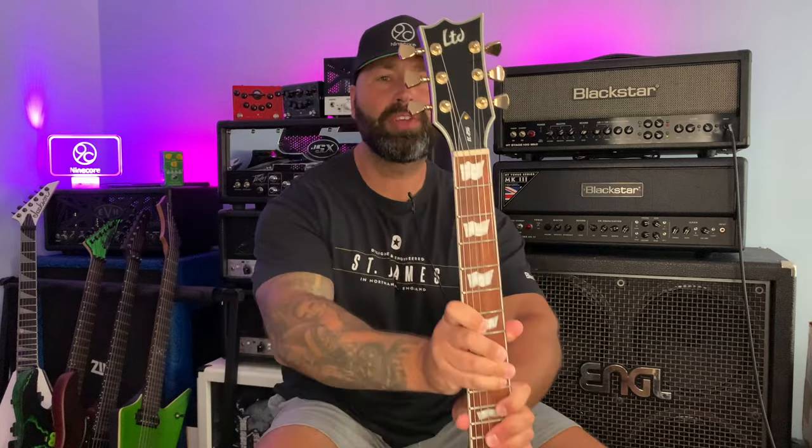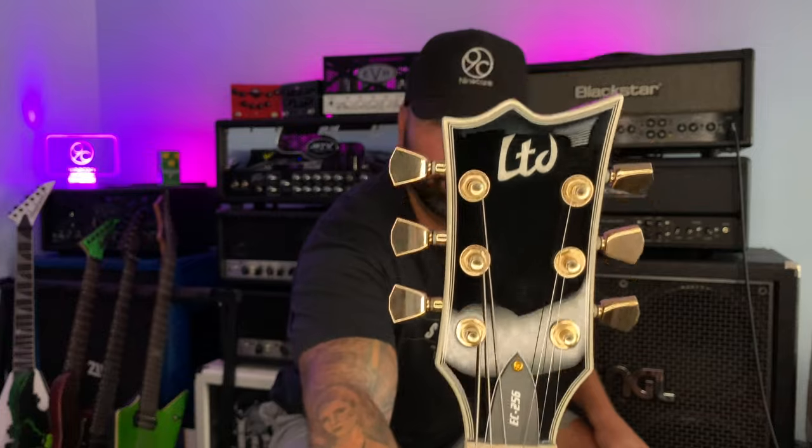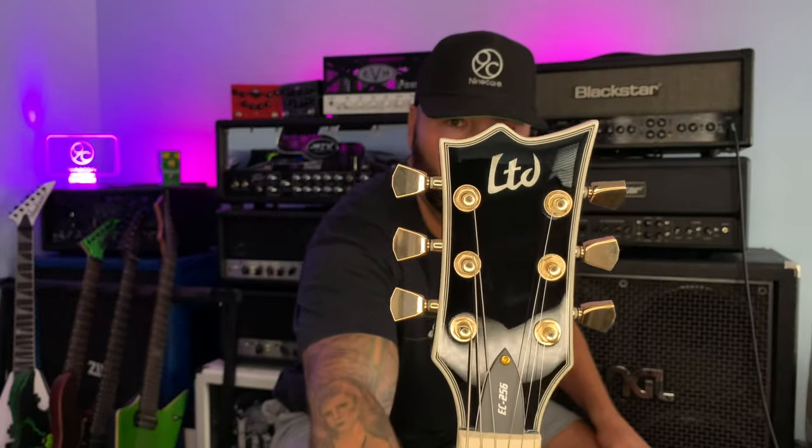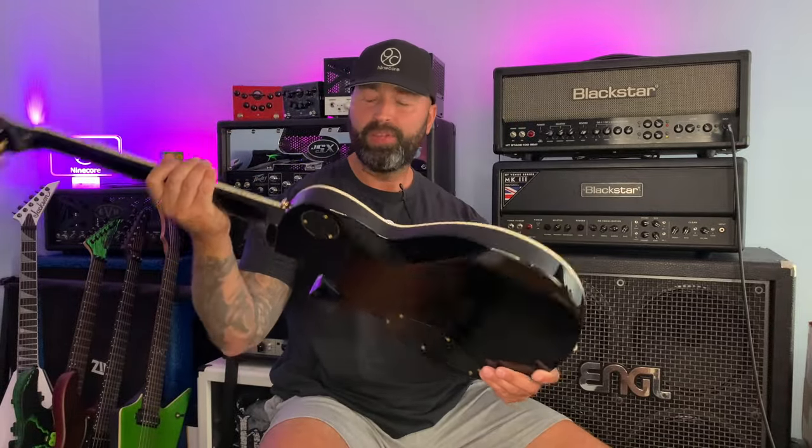The headstock — you can see how tidy everything is, and the gold tuners really set it off nicely. Obviously it's got that classic single cut look, which I love. What I read up on just a couple of days ago before it arrived: it's mahogany body and mahogany neck. A lot of single cut guitars should be mahogany body and neck, because that's the classic combination.